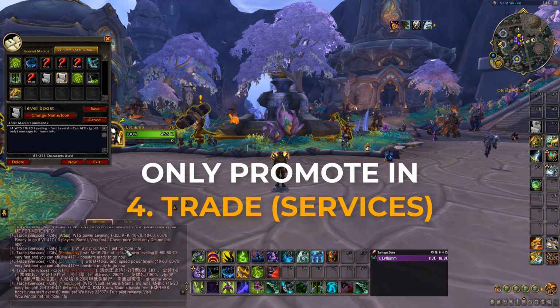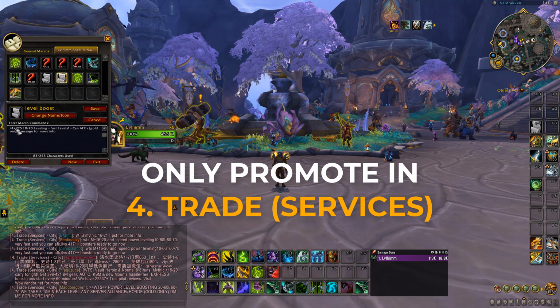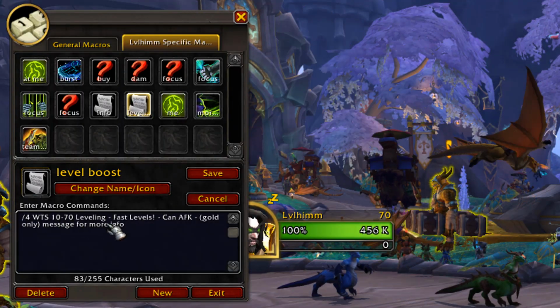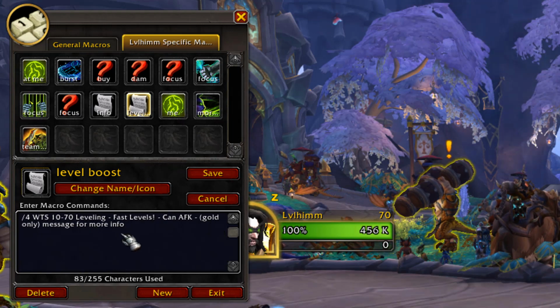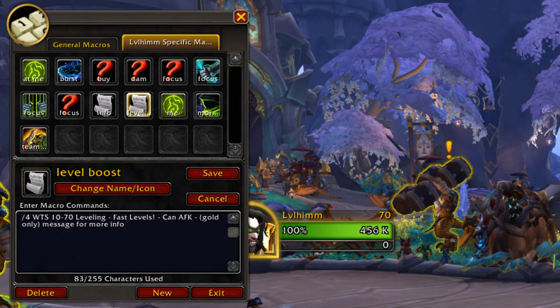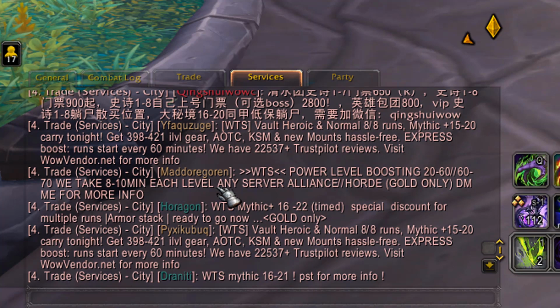Now when you're posting in here, I recommend making a macro something like this. So /4 want to sell 10 to 70 leveling, fast levels, can AFK, gold only, message for more info. Now you can mix up how you want to write this. As you can see, there's other people posting other things. So he's saying power level boosting 20 to 60, 60 to 70. We take 8 to 10 minutes each level.